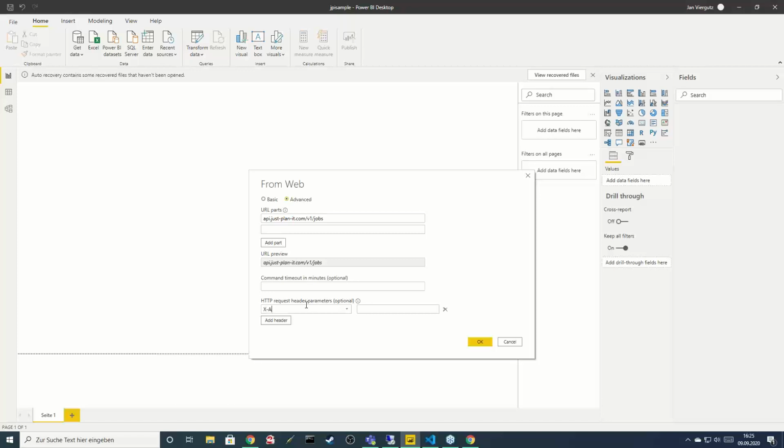Again, we need to add the header that we saw. So x-api-key and paste our API key. Say OK.